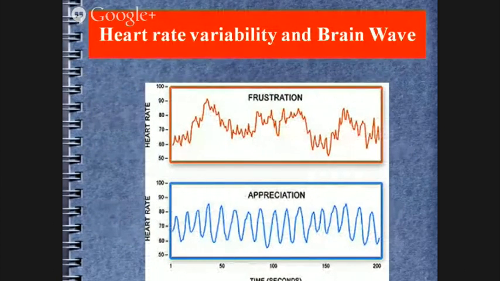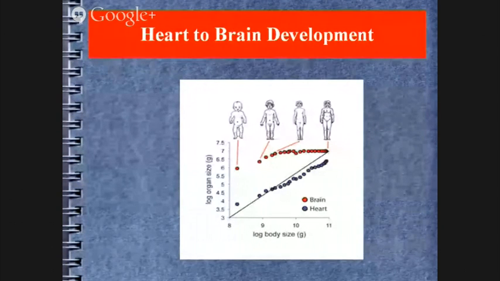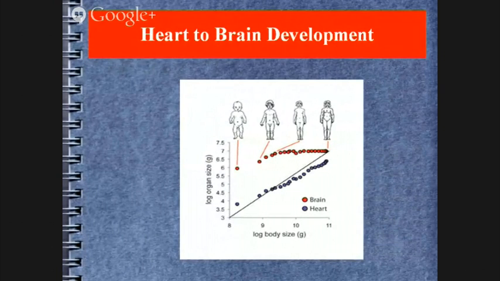This is, I was telling, this particular graph, if you see, this has a link between heart rate and the state of the mind called frustration, appreciation, all those things. Now, using this as a cue, people have started working in the area called cognitive intelligence enhancement. As we grow with time, our heart and body ratio is maintained. That means our heart also grows.